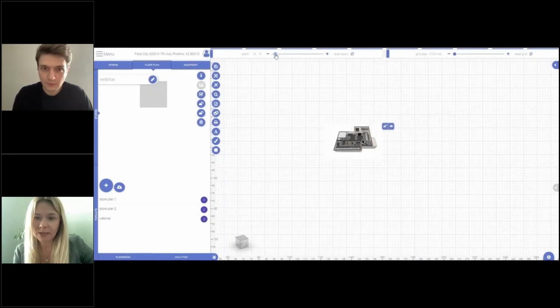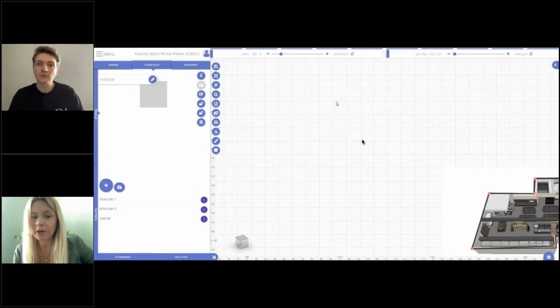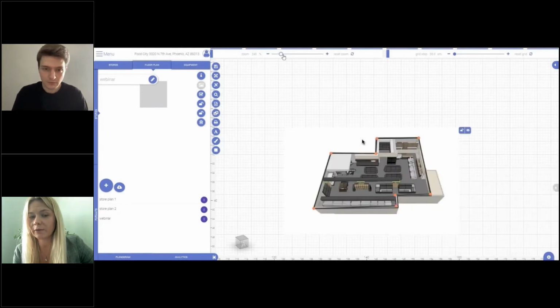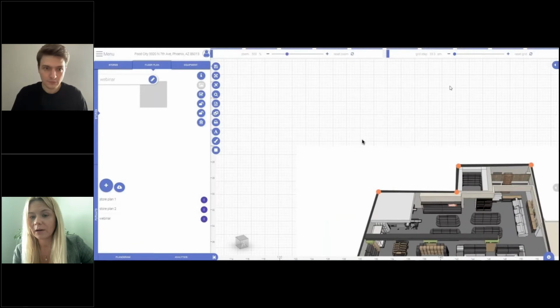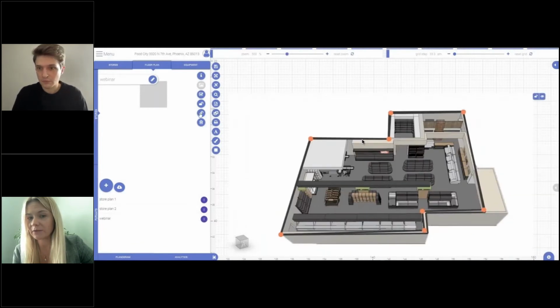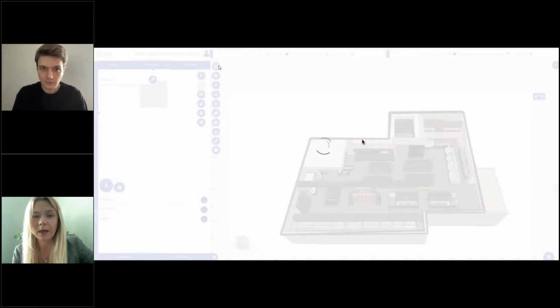So now we have basically created our layout. By the way, there can be different versions of the floor plan. They might have different statuses, from created to published, and from archived, and so on.